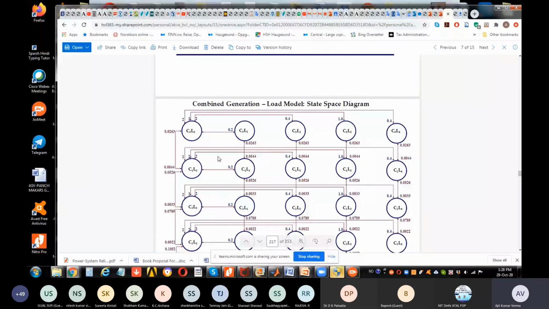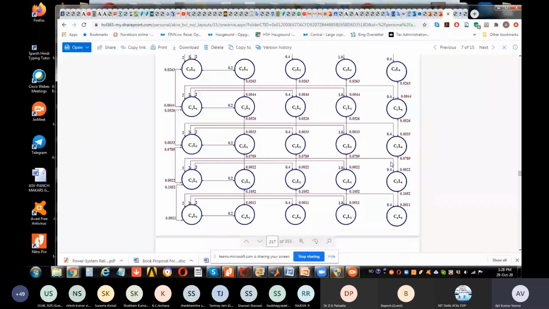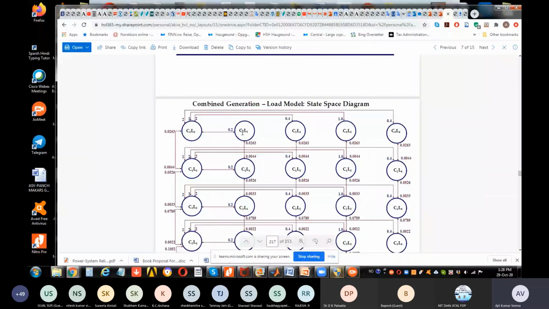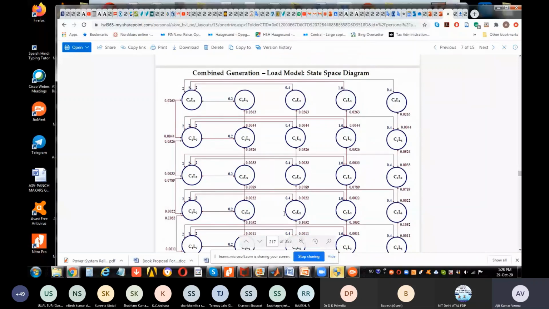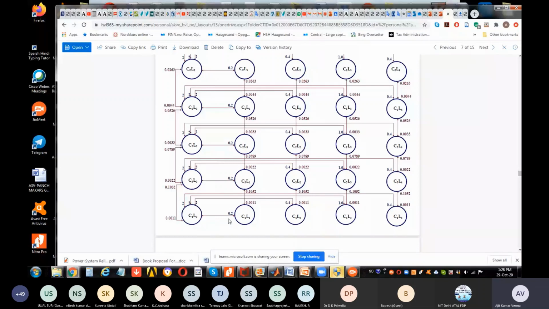Because that's the load profile. So C0 in combination with the various loads, C1 in combination with the various loads, C2, C3, C4 in combination with the various loads. Why are we doing this? Because we want to find out the margin. Margin between C0, L0, C0, L1, C0, L2, C0, L3, C0, L4. So various generation states, various load states. So what are the margin states? So all combinations have been represented here.